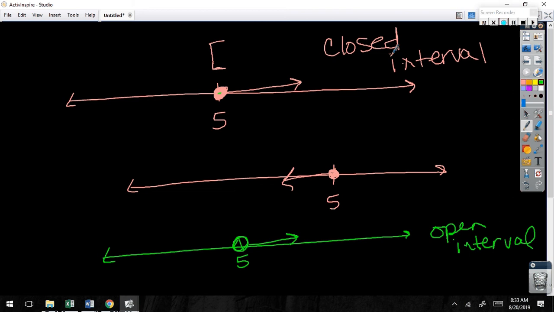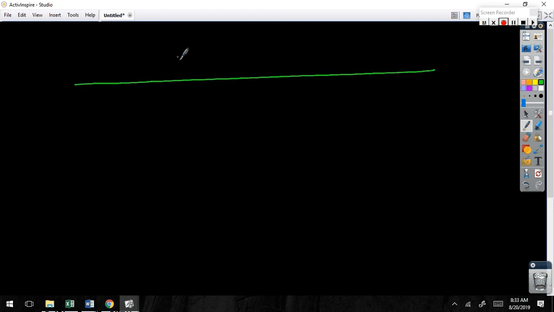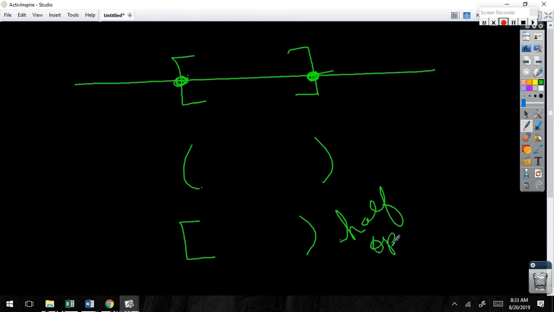What if, I'm going to trick you now. You ready? I'm not even going to put numbers on it. Open or closed? Closed, because these are really included dots, right? What about this? It's called half open, actually. So you're absolutely right. Half open. All right, everybody okay? Moving right along.